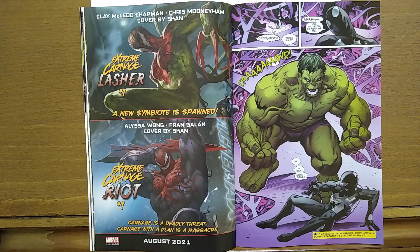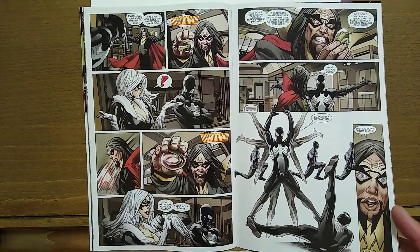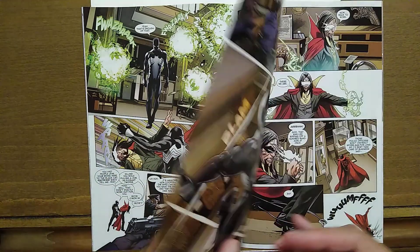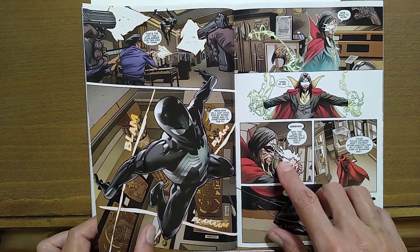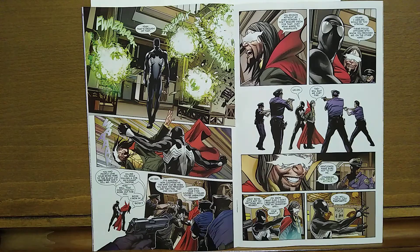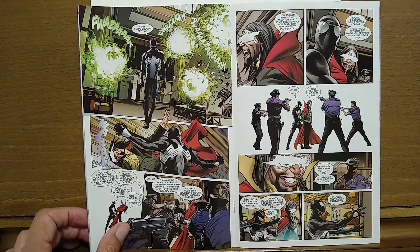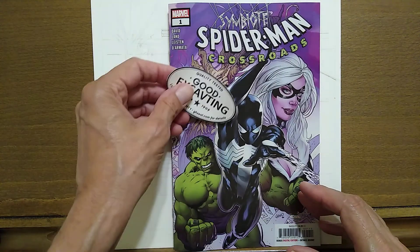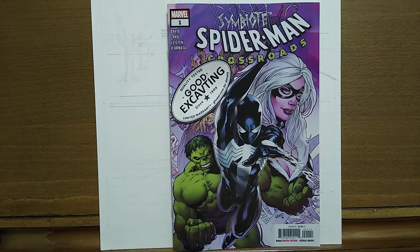Yeah, it is a recommend. It's a little wacky, but it was entertaining. The art has some things that stuck out to me — like the whiteout on Moondark's face, which just looks weird, like they forgot to put more effort into it, and some of the modeling of objects used. But I'm going to go ahead and give it the Indie Comics Jones Good Excavating Seal of Approval, given out only by Indie Comics Jones on this particular channel — accept no substitutes.